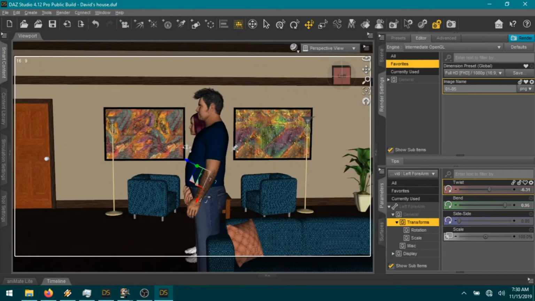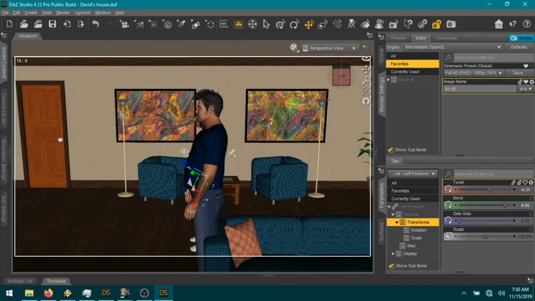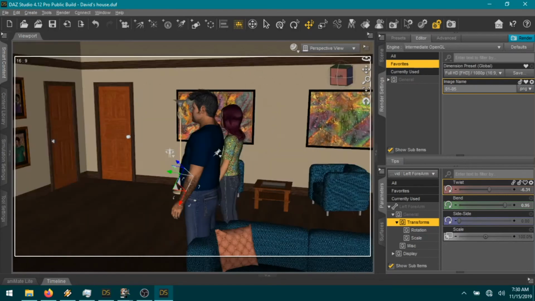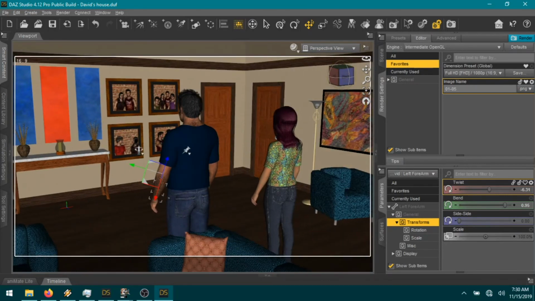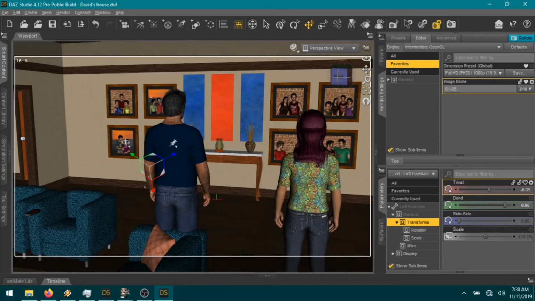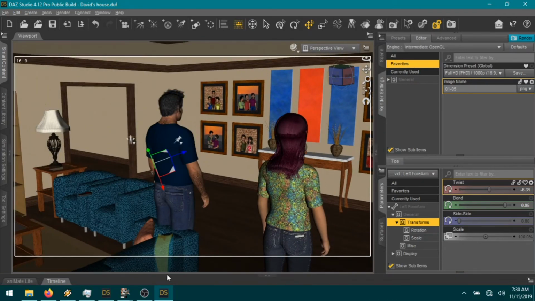Like, for example, these pictures. No, I don't think those pictures, but like the family photos are all created specifically for the story, and then they'll be saved in a folder and then loaded onto the frames.